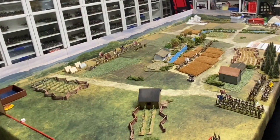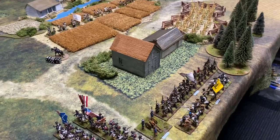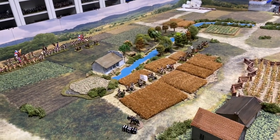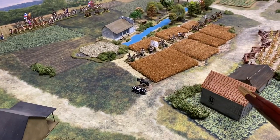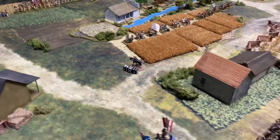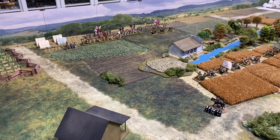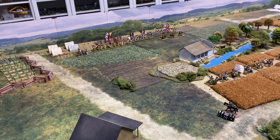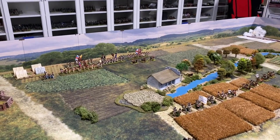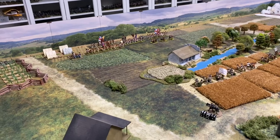For the British to secure a major victory, they must control three road entry points. They can get a minor victory if they capture Coulter's Farm and Freeman's Farm and inflict more casualties than they receive. Any other result is an American victory — if the Americans can hold just onto that road, they've achieved a major victory. The scenario says 11 turns, but I'm making it 15 turns because I've increased the table size, though movement rates and ranges remain unchanged.